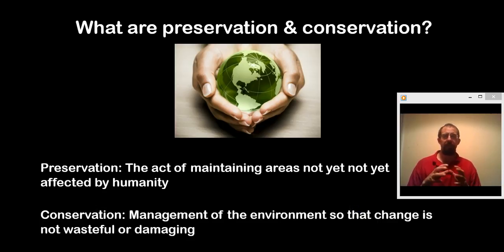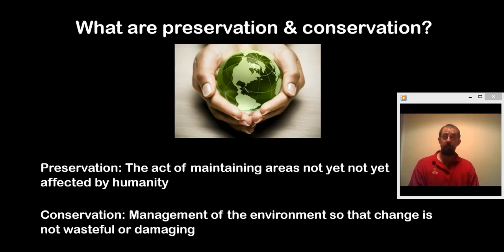Conservation, on the other hand, is the management of the environment so that any change is not wasteful or limits the damaging effect. So conservation doesn't say that change won't occur, it just looks at how to conserve the natural environment as much as we can do. A classic example of that is looking at sources of fuel. As you might know, fossil fuels such as oil, gas, coal, damage the environment. So for preservation and conservation, we have to try and find alternative sources of fuel.